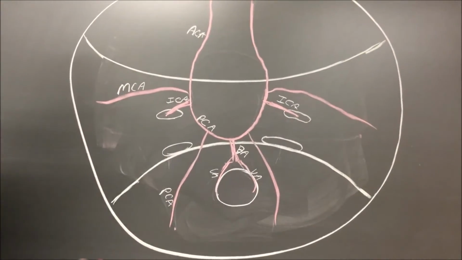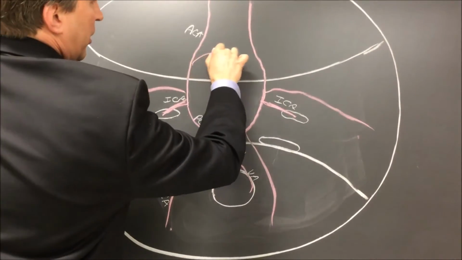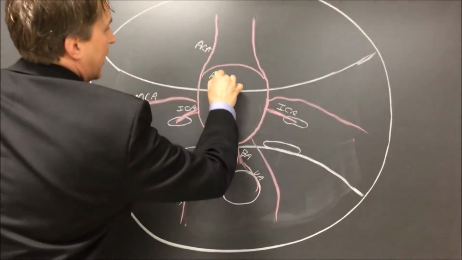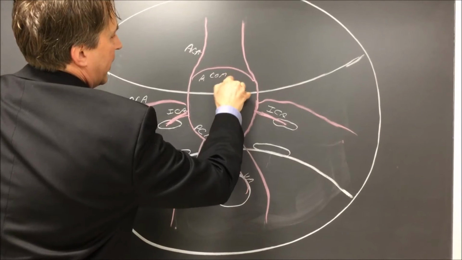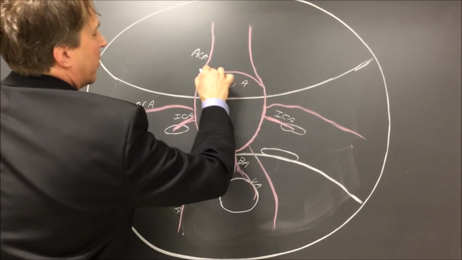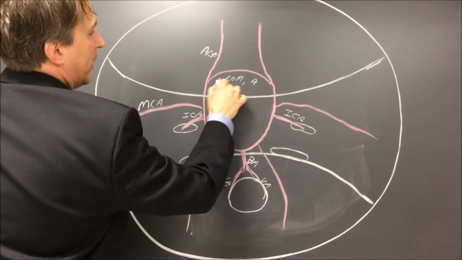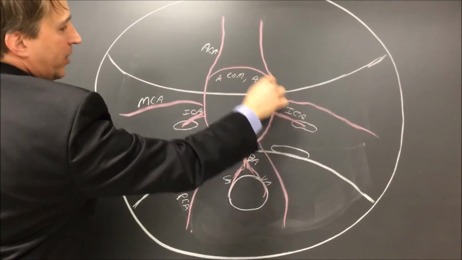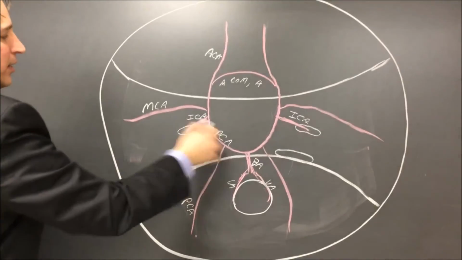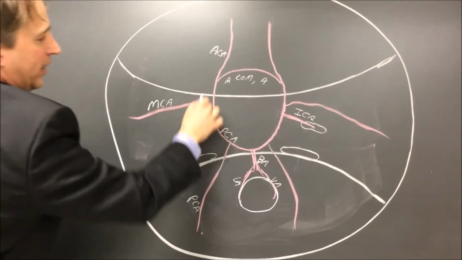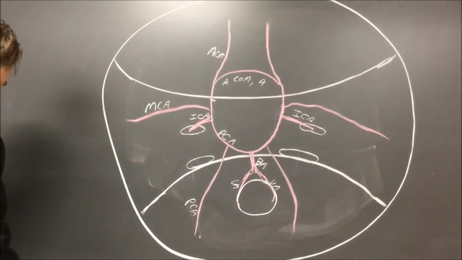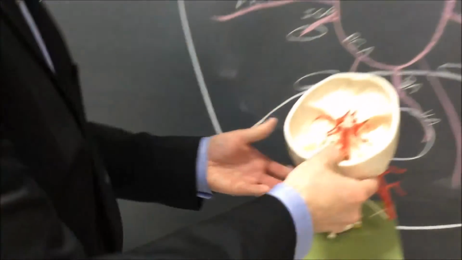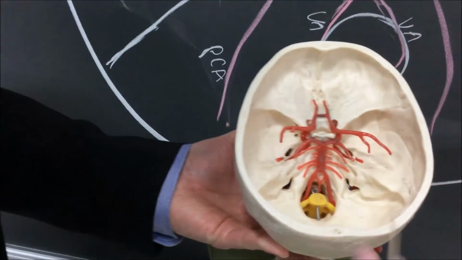All have blood supply. We're going to finish the circle of Willis with this structure in the front called the anterior communicating artery. Not cerebral, but communicating. And so we see that this communicates posteriorly, anteriorly, the circle of Willis. Blood can get all the way around all parts of the brain in case there's a little screw up in one area.